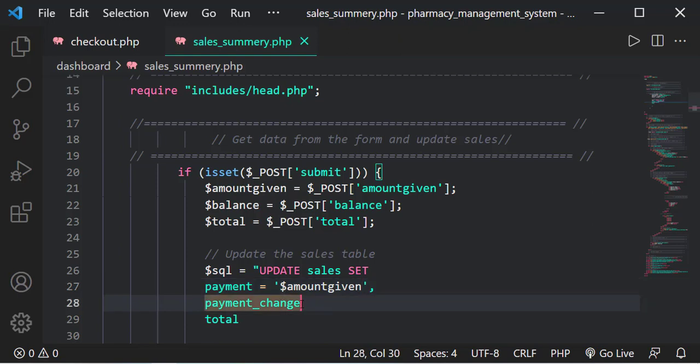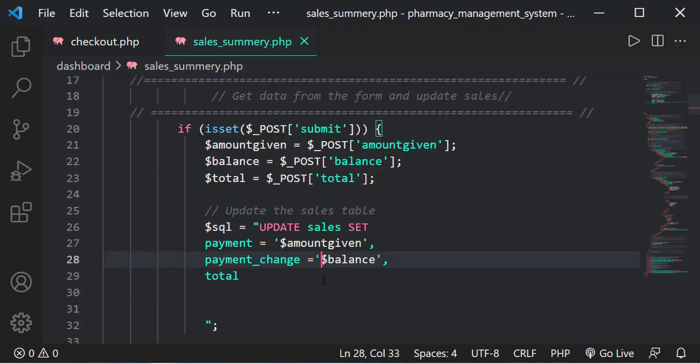I had already created my table, and somehow I forgot the names and wrote some funny names here, but I hope you understand. The payment change will now be the balance, so I grab these, and I should again have these in double quotes, and we should have a comma, so I paste that there. There should be no space, because if there's a space, then that space will also be considered. So just avoid that to avoid mistakes.